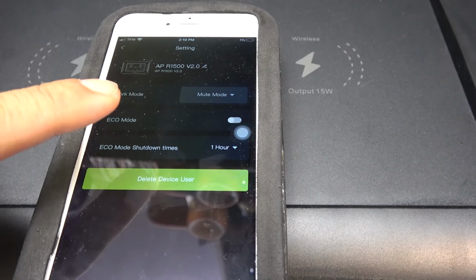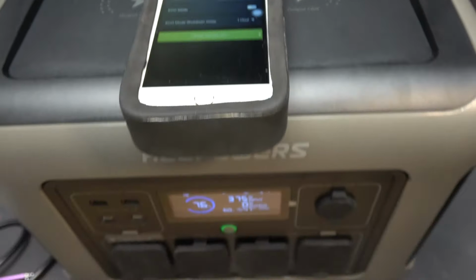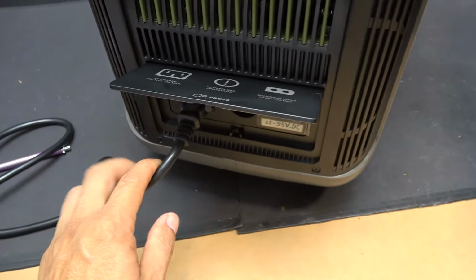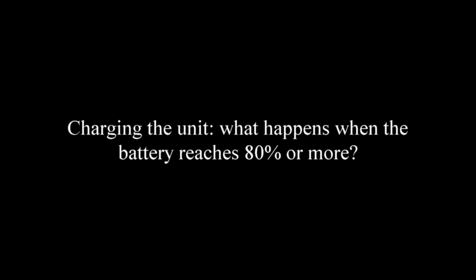I like this setting a lot because I can adjust the charging rate in real time without having to unplug the AC cable and plug it back in. That would be a lot of hassle.